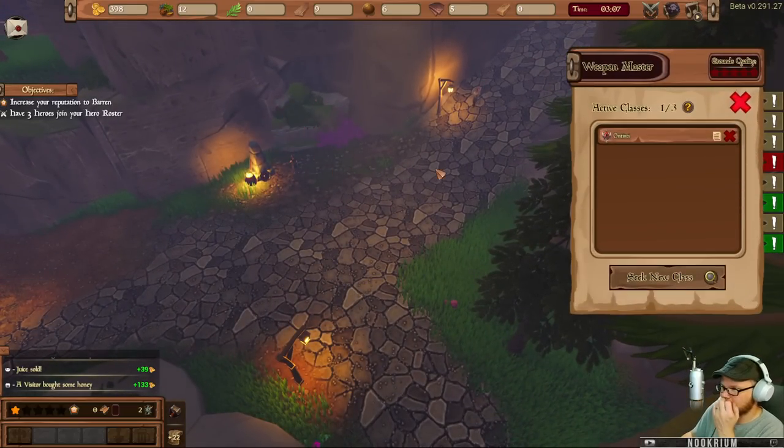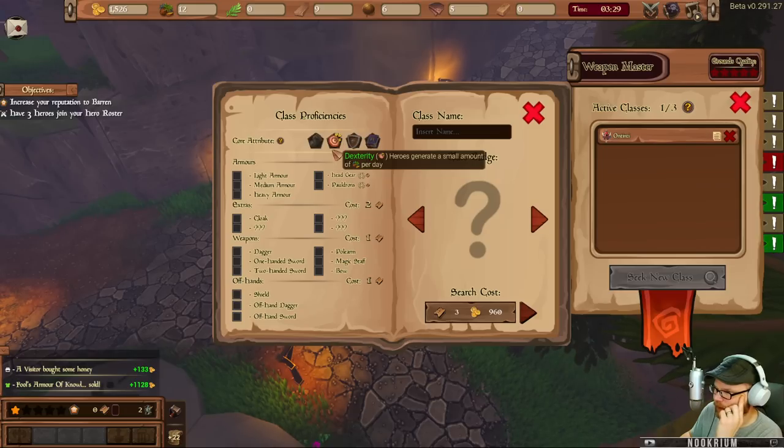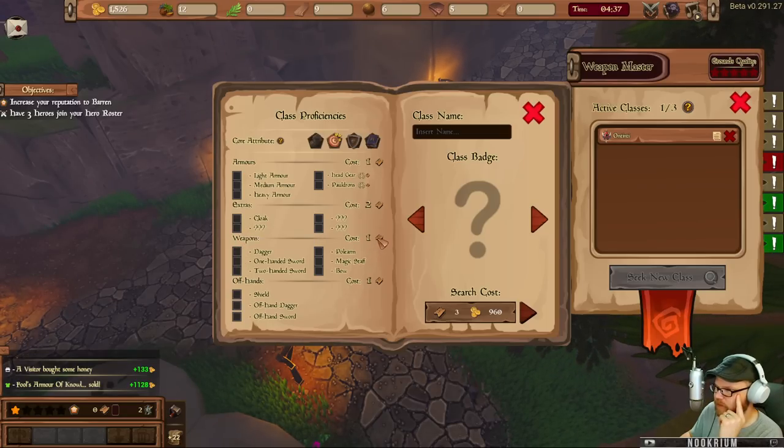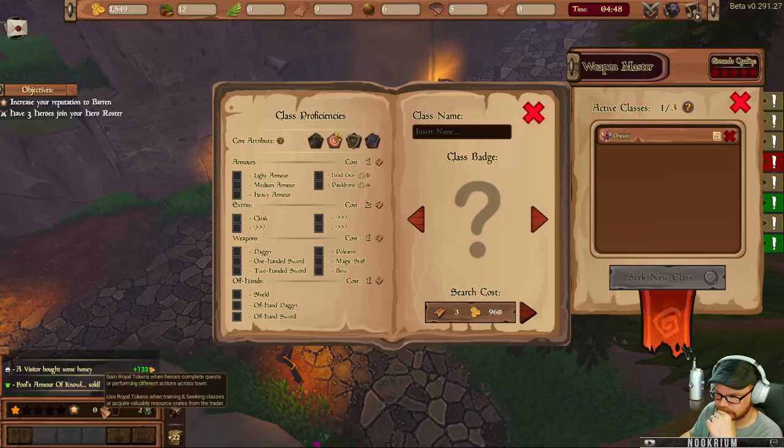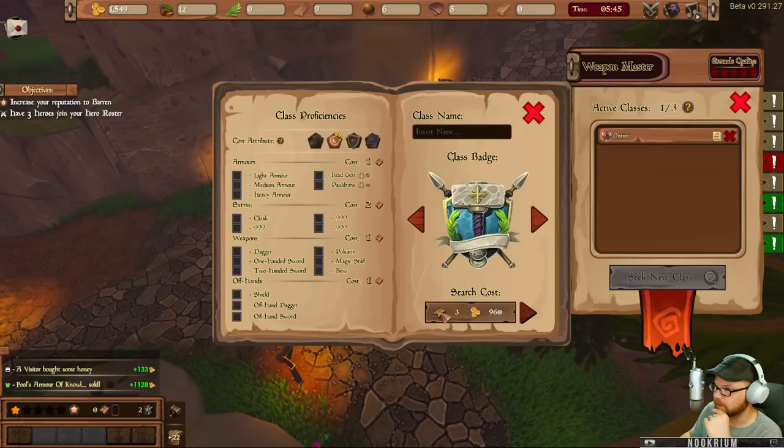Is that Weapon Man? Oh, yeah, Weapon Man's here. Okay, I want a new class. Let's get, like, an archer in here. Weapons, I can't do any of these. What do I need? Oh, if I had a tailor, I could do this stuff. Okay. Tailor and a tanner for headgear. Tailor for all that stuff. These cost what? Royal tokens from when heroes complete quests or perform different actions across the town. Okay. We need that. We need a bunch of those.